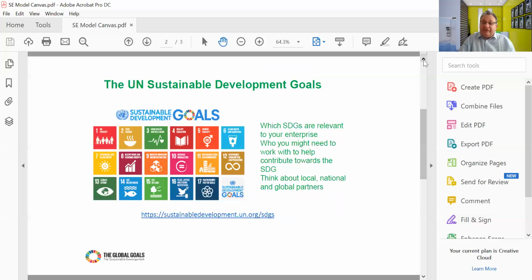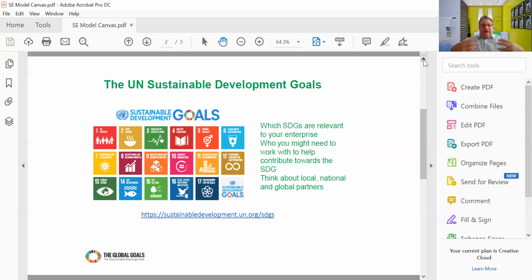Now, let's have a look at the Sustainable Development Goals. These are critical in any social enterprise. And we would argue at Shibuka that Sustainable Development Goals nearly need to be front and center to your business proposition. So consider your United Nations Sustainable Development Goals and maybe pick 1, 2, or 3 goals that are really core to your social enterprise value proposition.